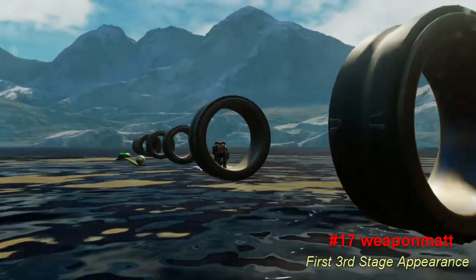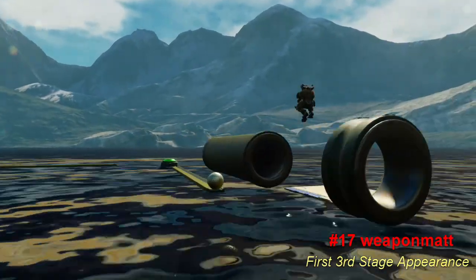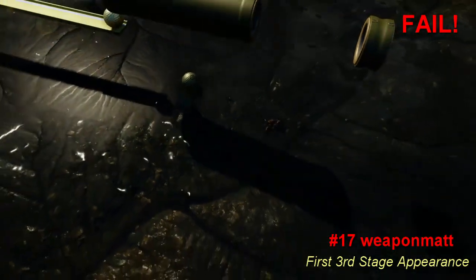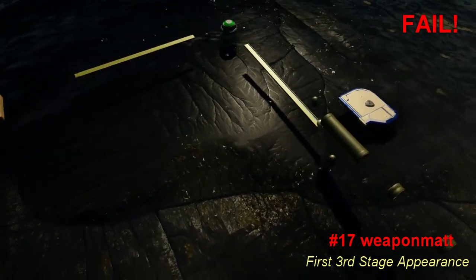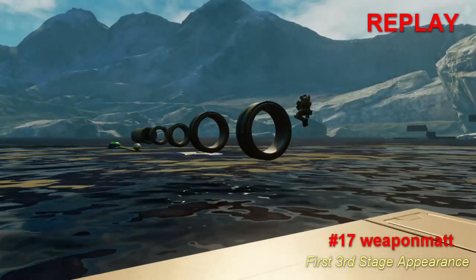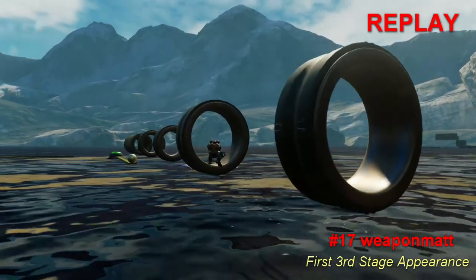He's got to make his way through these tubes. Come on, Weapon Man. He's moving very quickly through this. Come on, going for the tube, and he misses it! Oh no, the hardest jump on the obstacle for sure. He was nailing the jumping rings. A great run comes to an end, and the tournament is over here.